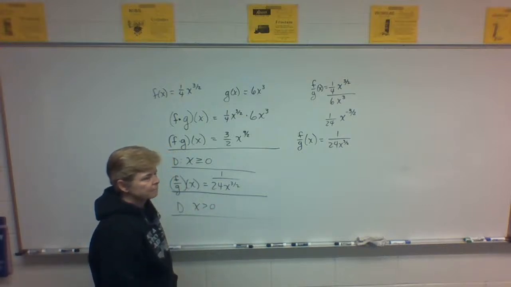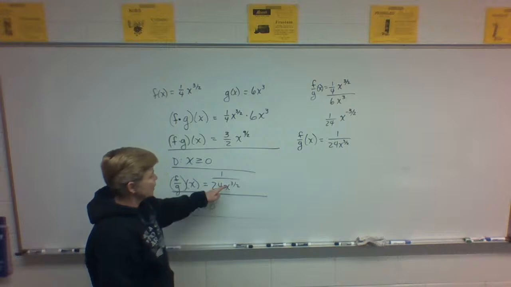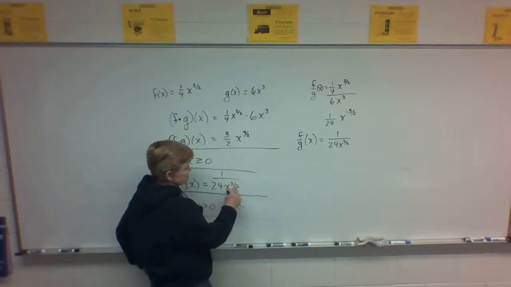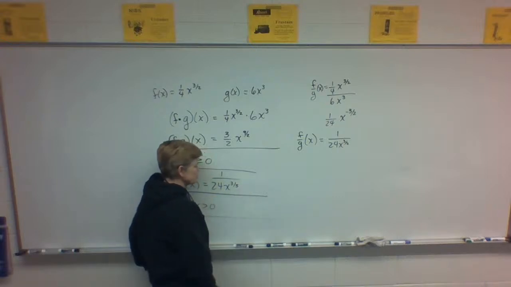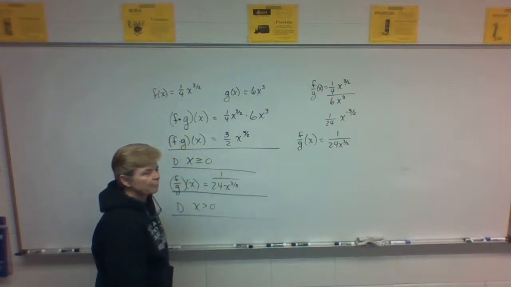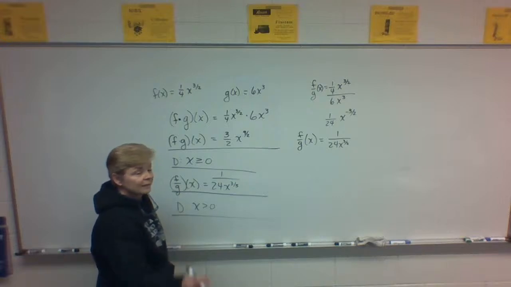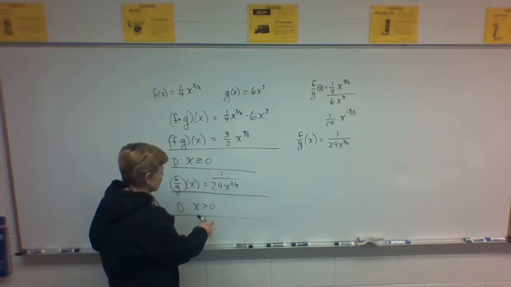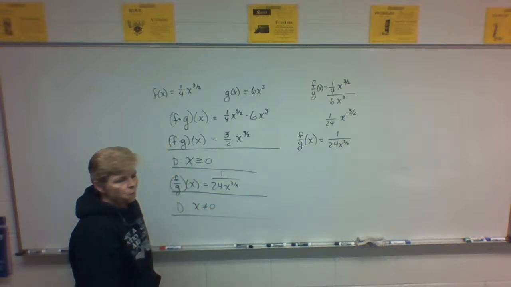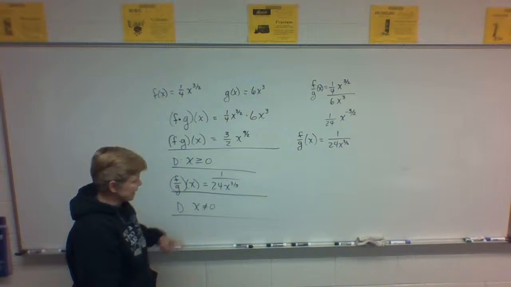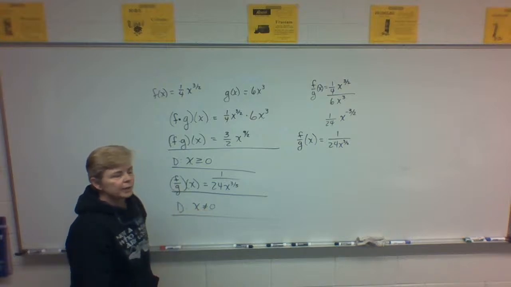Okay? Now, what if this had been, instead of having a 2 here, just pretend with me for a second that this was 3/5, just for the fun of it. What would your domain now be? Everything except 0. Everything except 0. And if you wrote those words, I'd give you full credit. This is the shortcut way of writing this domain. X's not equal to 0 are in the domain.